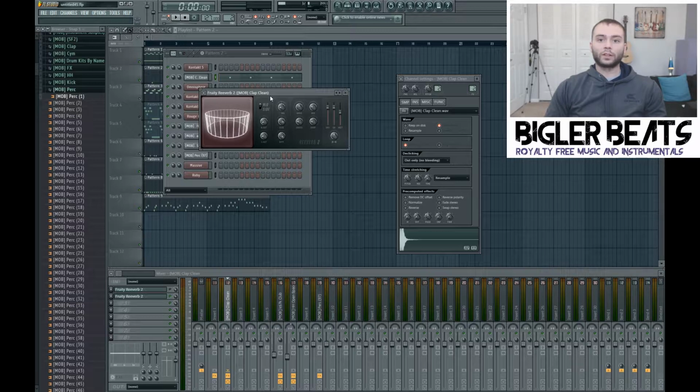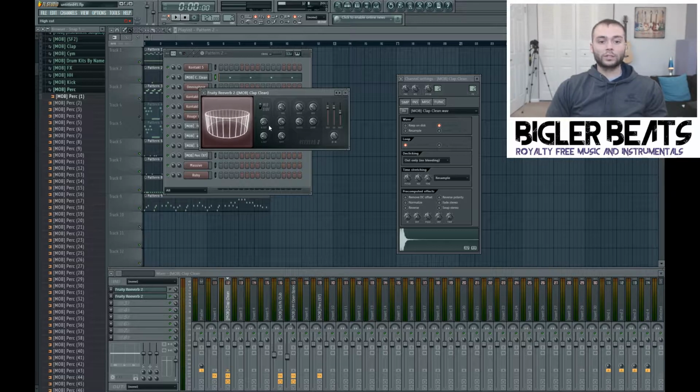So you get a lot of the cleanness of the top end of the clap cutting through, and the mid of the clap is really what's getting the reverb. I also have the low cut on, so it's really a narrow frequency band that the reverb is affecting. That's why I love this plugin so much, because you can really customize where you want the reverb to be in the frequency range for whatever you're working with.